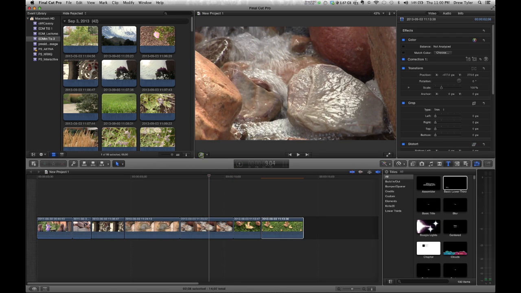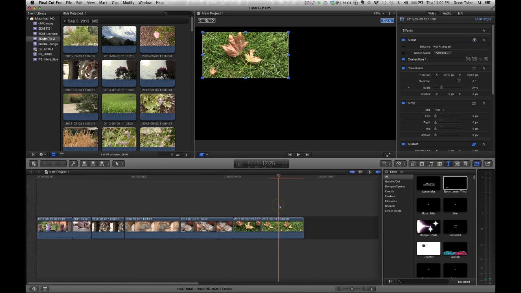I turned on distort, but I'm not seeing any blue buttons or anything affecting, there's nothing I can touch here, even though I turned it on. The reason why is because it's on the selected clip. I've got to move my playhead, which is what I'm seeing here, over to the selected clip. As soon as I move it over here, there's my distort stuff. Right? That's where it is.